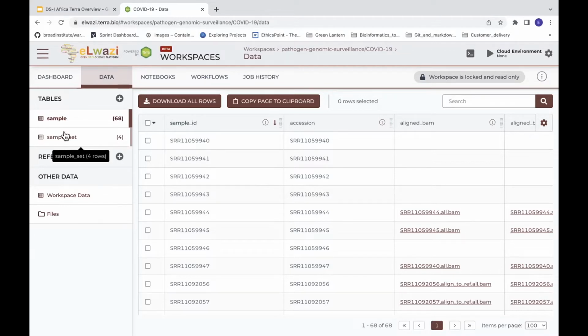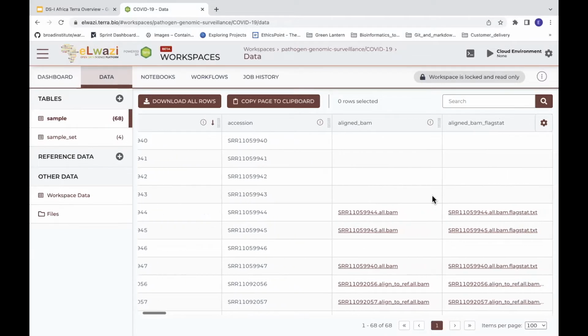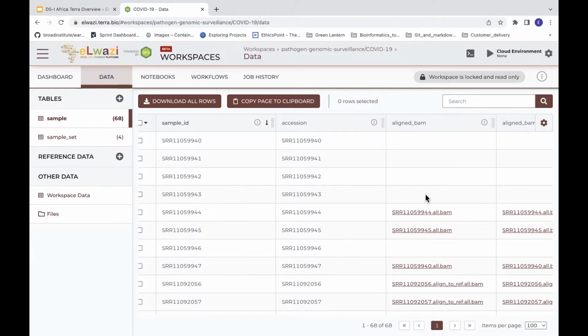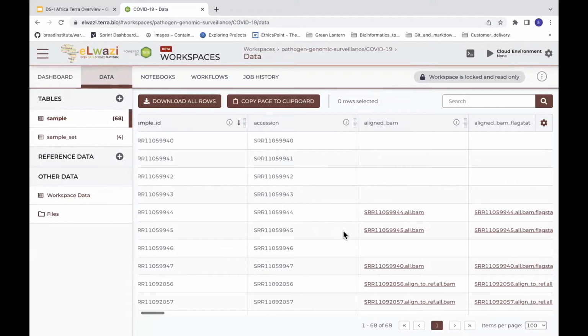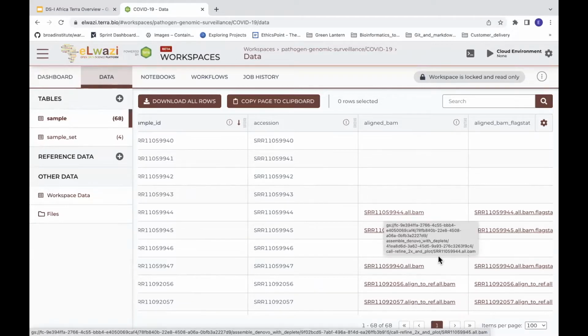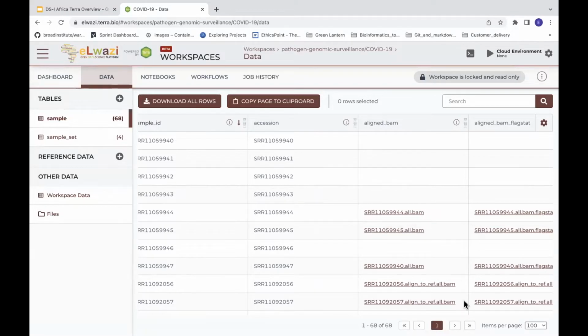I want you to feel free to explore and click around in these different sections. And look at the different types of data that are in here. See if you notice any trends. How are these tables all different? And where are the files actually located? So each of these samples, or not necessarily all of them, but many of the samples have files listed in their data tables. Feel free to click on links and just explore for 5 minutes. And share with your colleagues what you observe, and then we'll come back and talk about it.